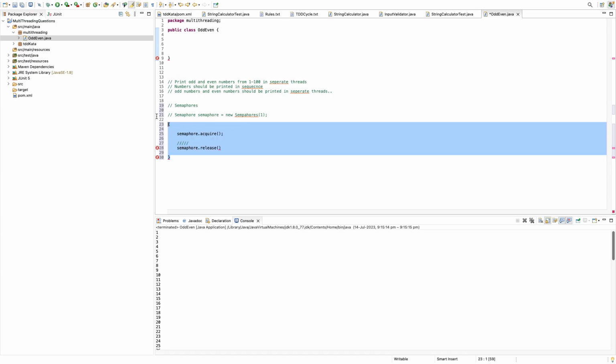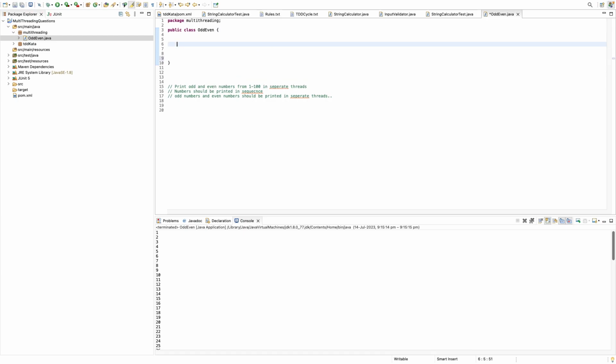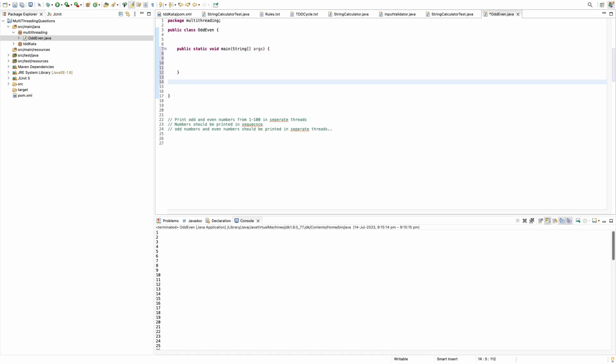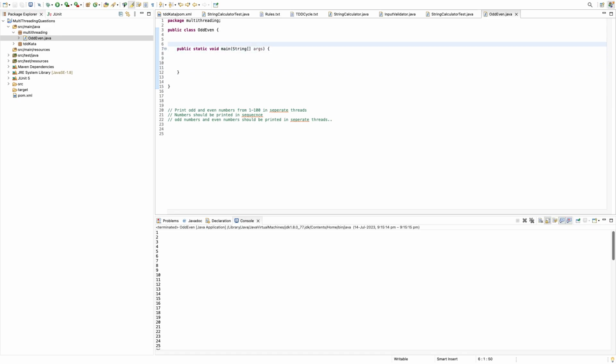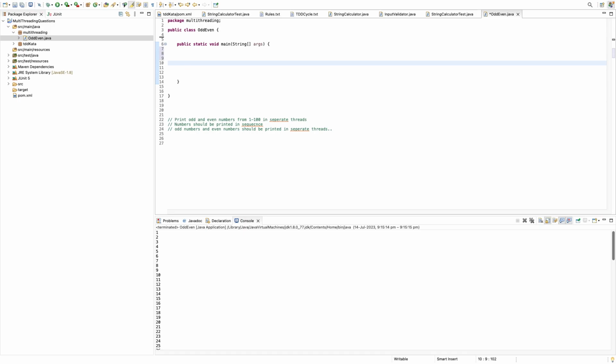Yeah, so let us start with our code. Let's write the main method. One thing you can always do with any interview multi-threading question is, first just forget about multi-threading. Straight away write code which just prints whatever is required, irrespective of sequence. So I will first create 2 threads and print odd and even numbers.